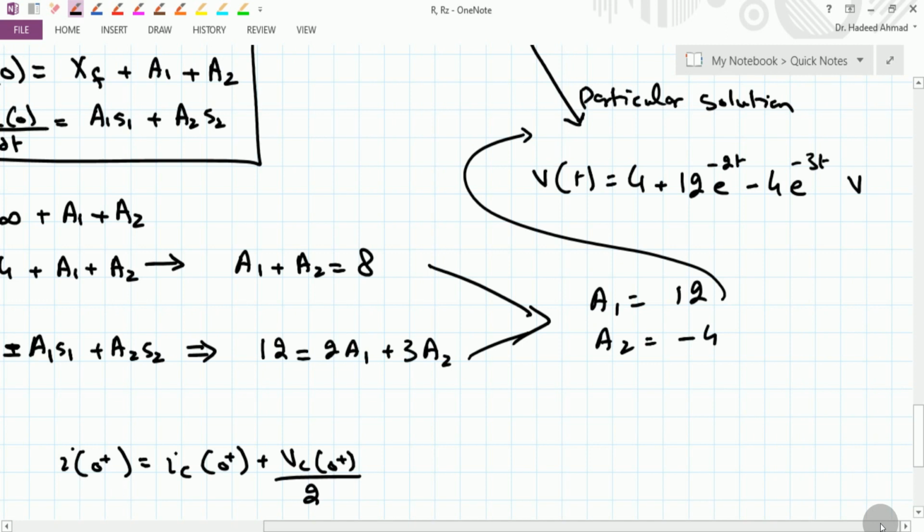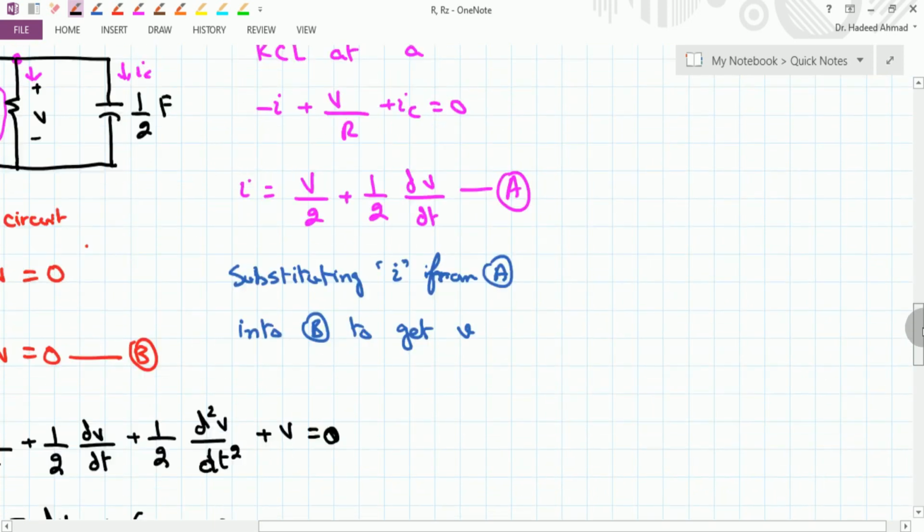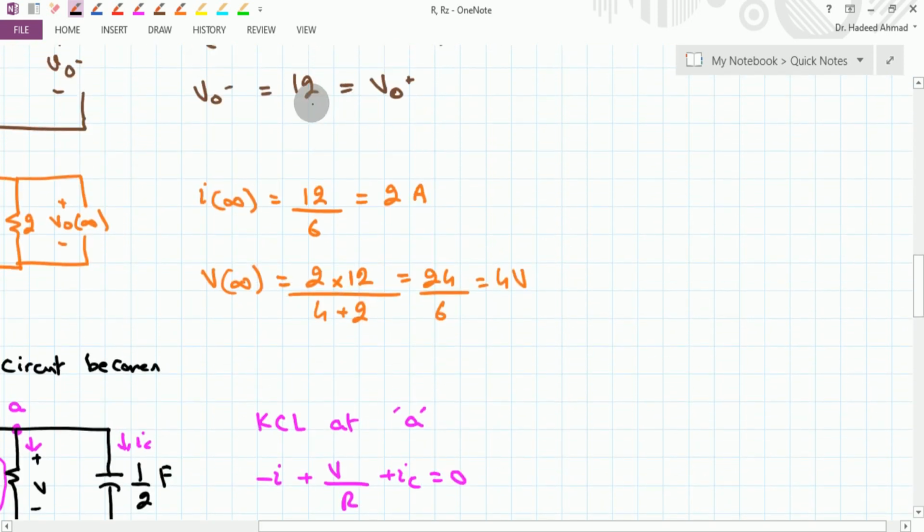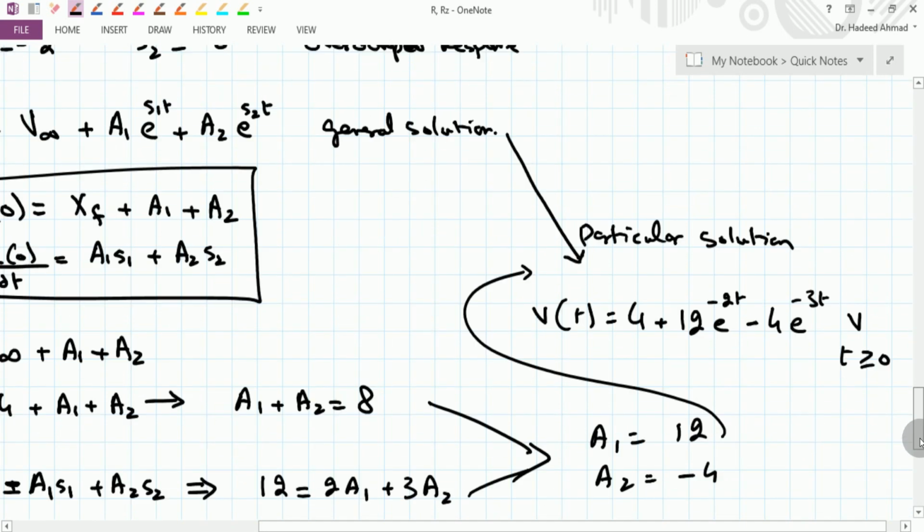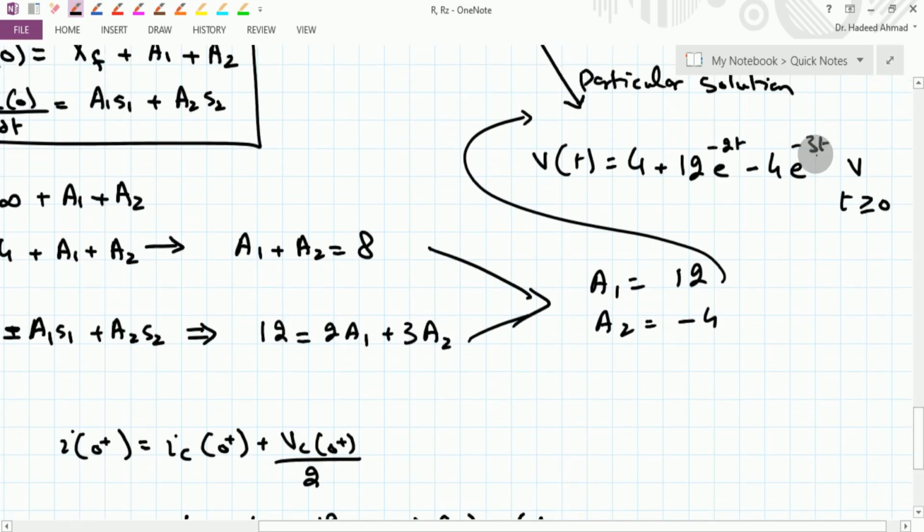In order to check if it is valid for t greater than or equal to 0, we can simply put t equal to 0, and then we have V naught equals 12 volt, and this is the same thing as we have calculated here. It should be 12 volt. At time t equal to infinity, the voltage should be equal to 4. So if I substitute t equal to infinity, then these two terms become 0, and consequently V infinity is equal to 4 volt, and therefore this equation is valid.